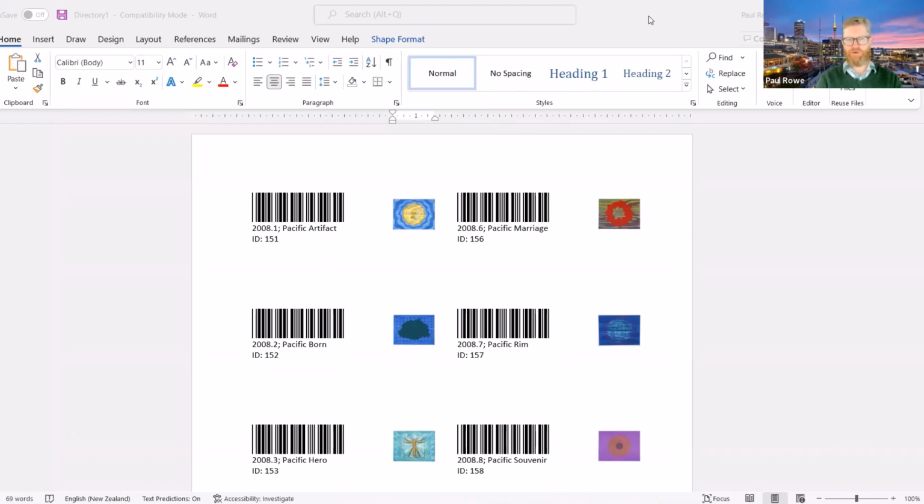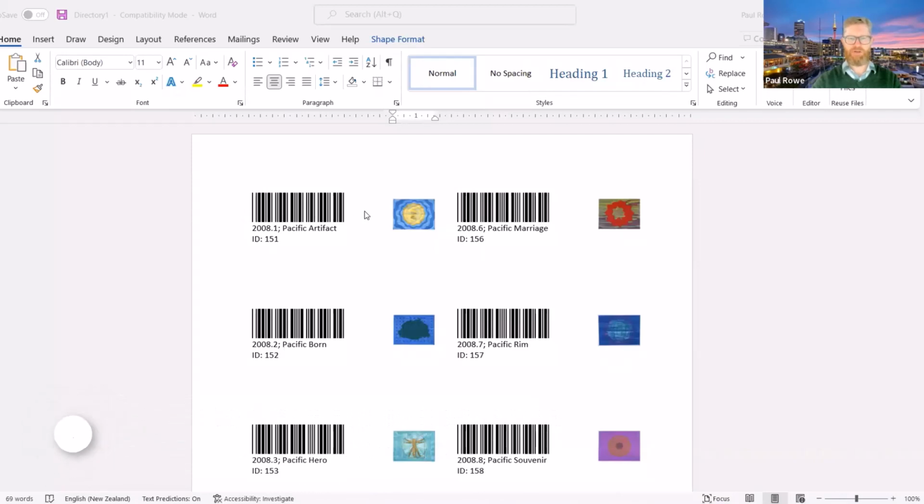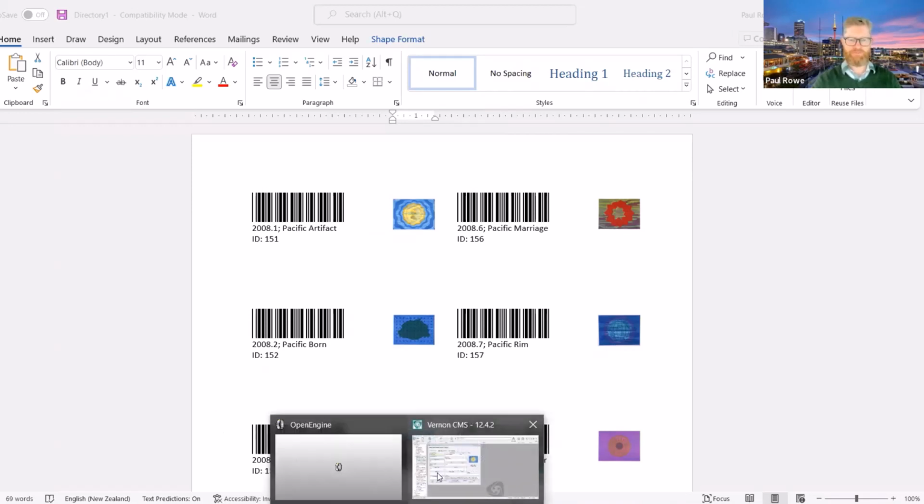Currently on my screen, I've got a set of barcode labels which have been generated directly from Vernon. At the top of each of those labels, we can see a barcode, and that's, in my case, just the system ID. I've highlighted that particular mail merge field and said to format it, instead of just being Arial font, for instance, as a barcode using a free barcode font. So I'll go back to our demo system at this point.